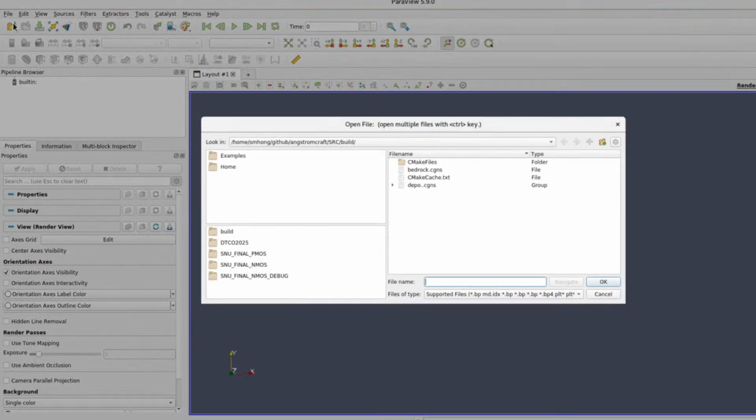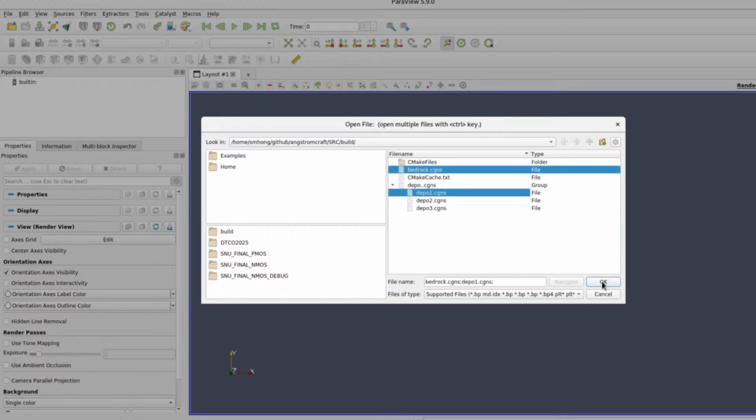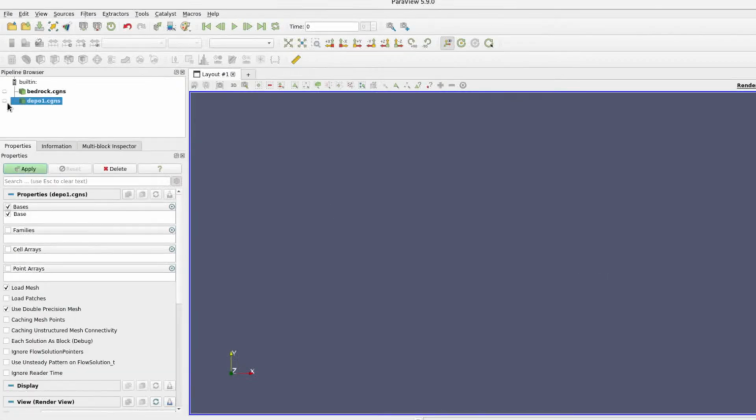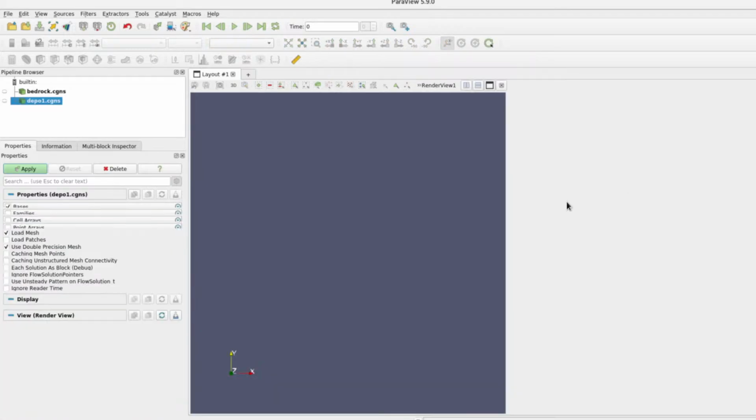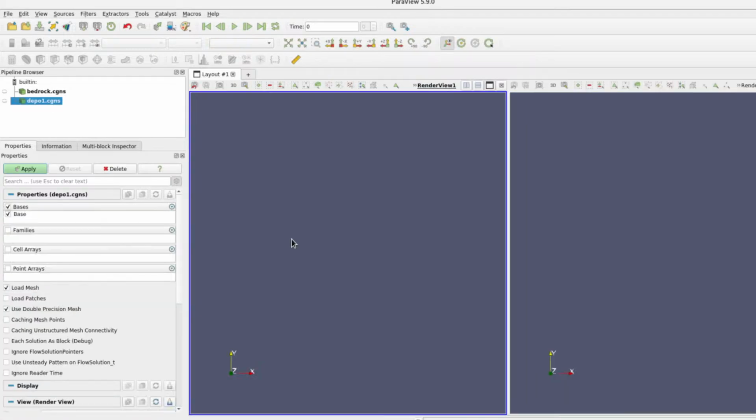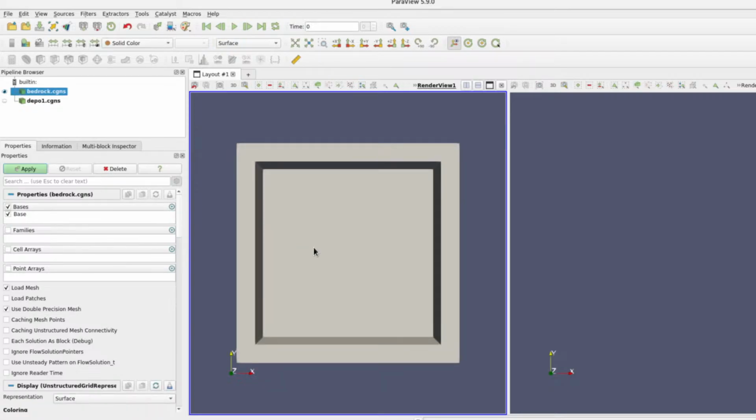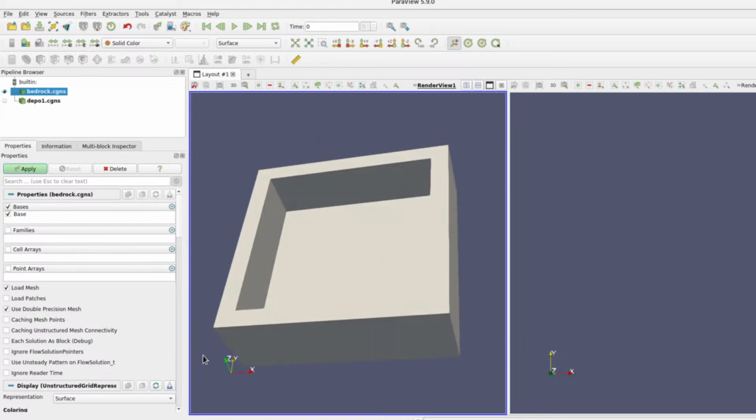Yes, so you can just compare bedrock.cgns and depo1.cgns. In order to make a comparison, I prepared two render views, and in the left one I just show bedrock.cgns.